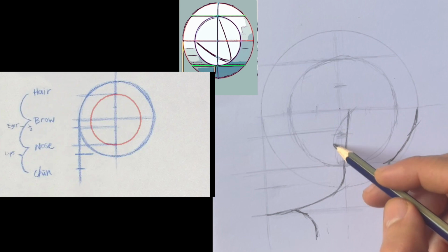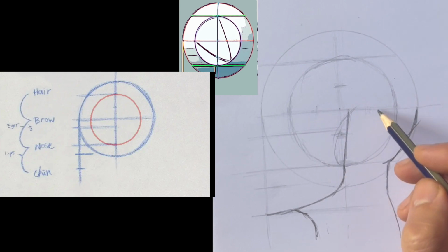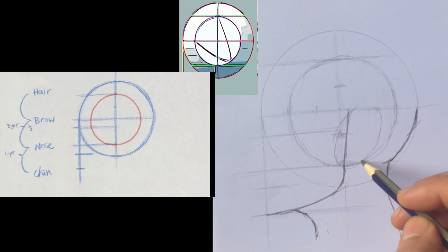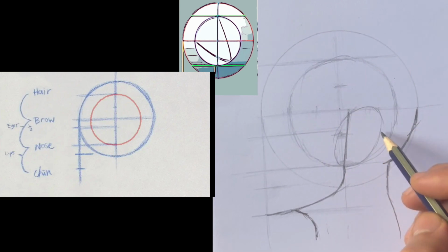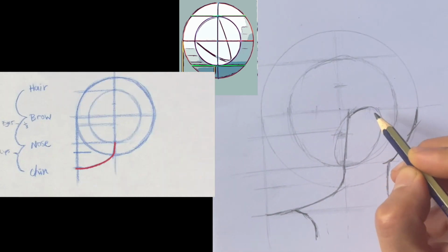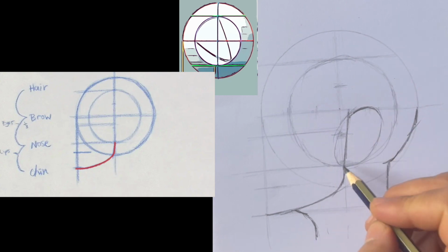To draw his neck, let's first make the head shape less circular, as I've done above. To draw the back of his neck, align your pencil with the nose line and base of his cranium. Halfway between the front of his face to the ear line, draw the front part of his neck.